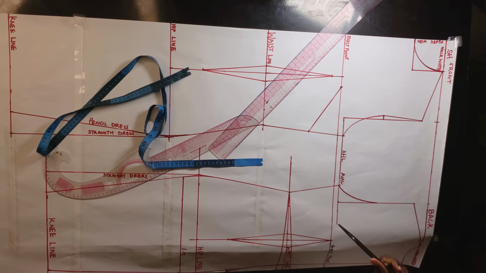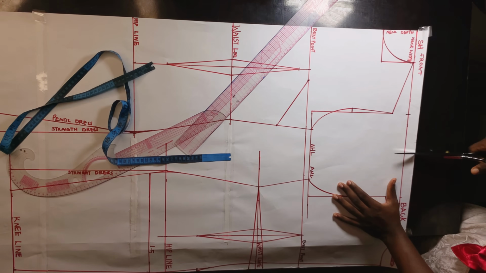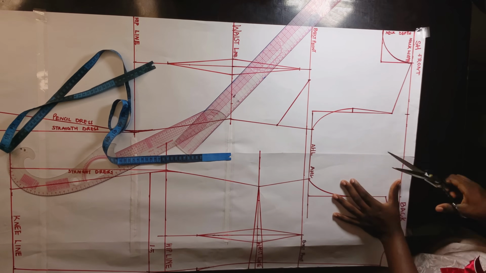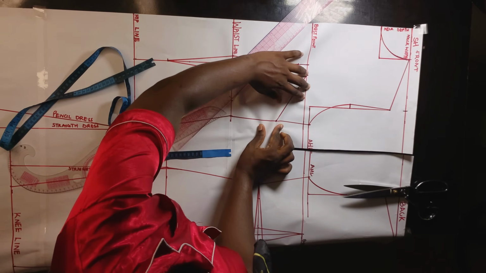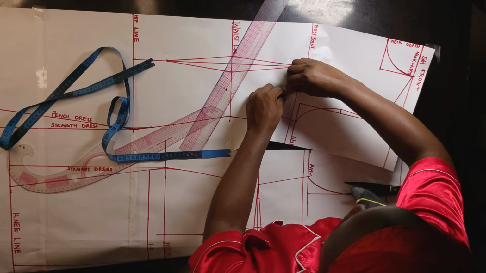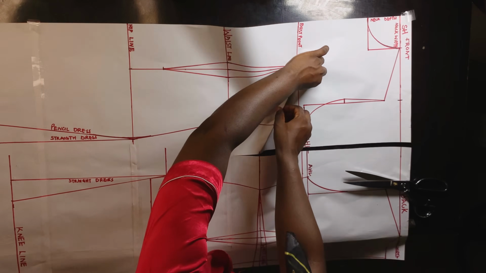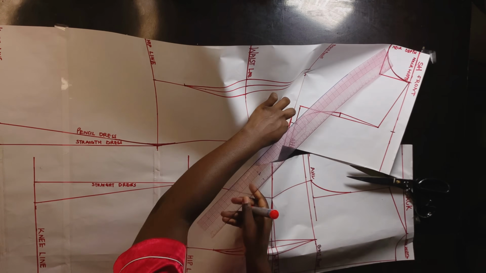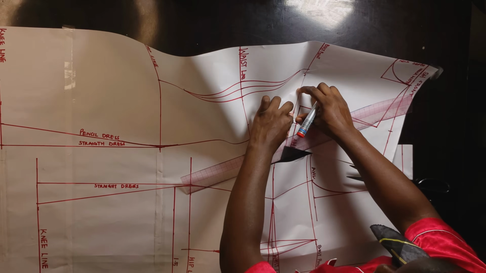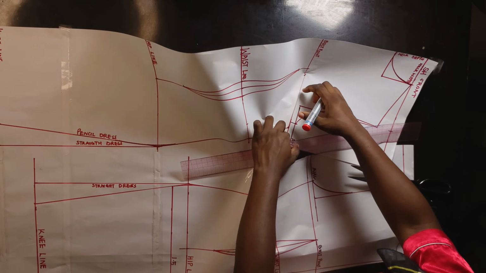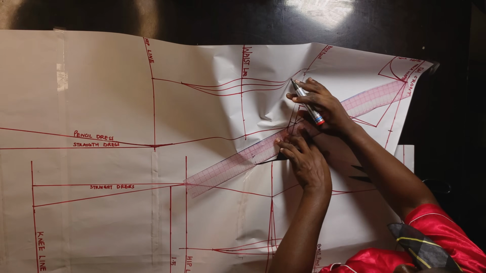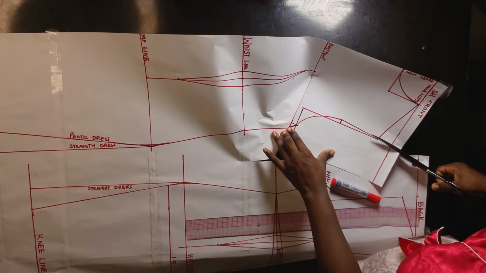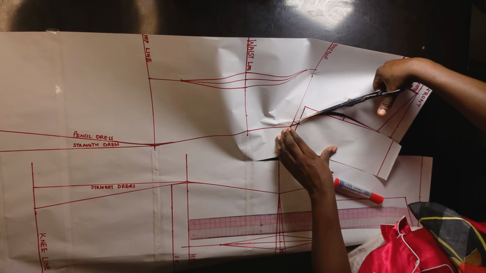Okay, to finally complete our bust dart, you would need to go in with your scissors and slash through the midpoint of this paper up to the waistline, after which go ahead to fold in your bust dart just as shown and try to match it up with the bust point line. After matching it up, you would notice that the dart line and the armhole line do not meet, they do not align. So you will come in with your ruler to try to connect that dart line to the armhole line just as shown.